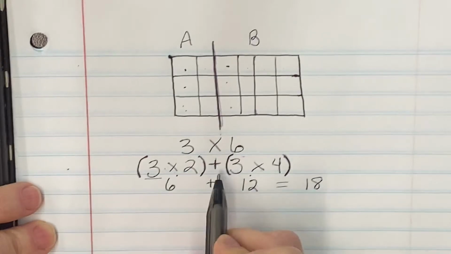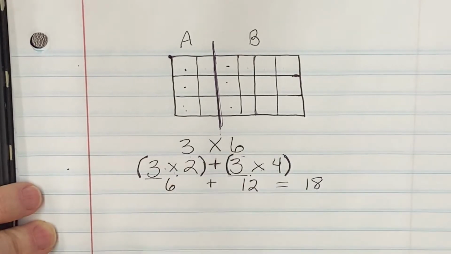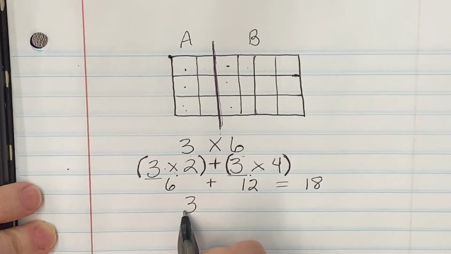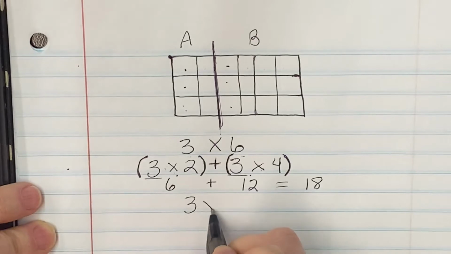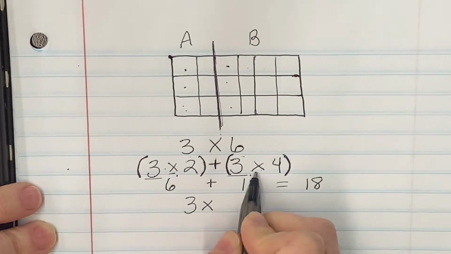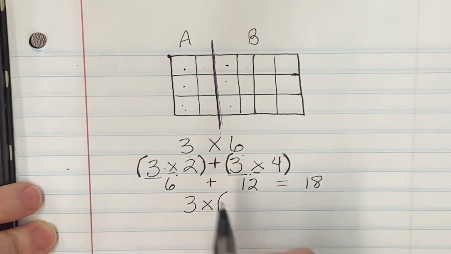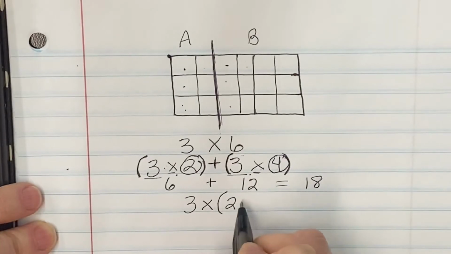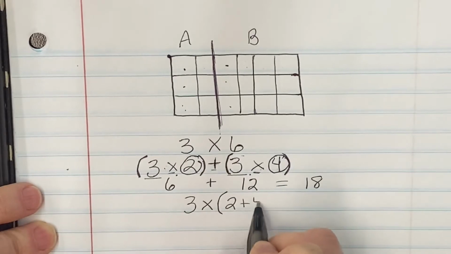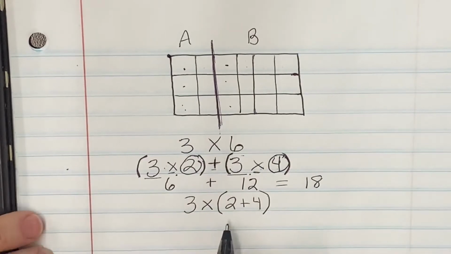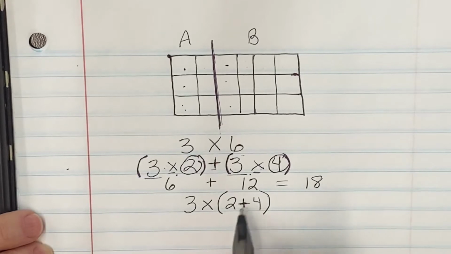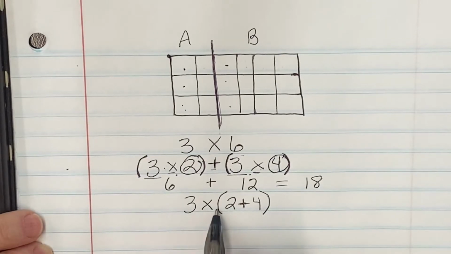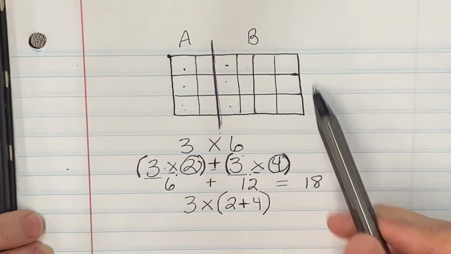Since the width is 3 for both floors, we are going to write that 3 first, and we're going to multiply it, because we're multiplying, by the 2 lengths. 2, and we're going to add, plus 4. Okay, so let me show you how that works. We're taking the width and we're multiplying it by both lengths to get the total area.